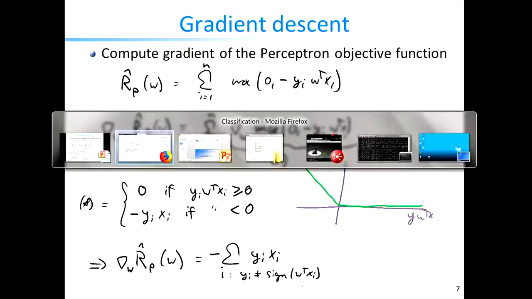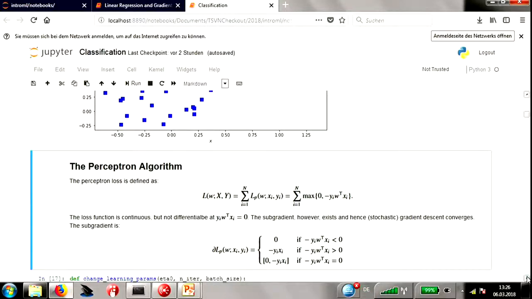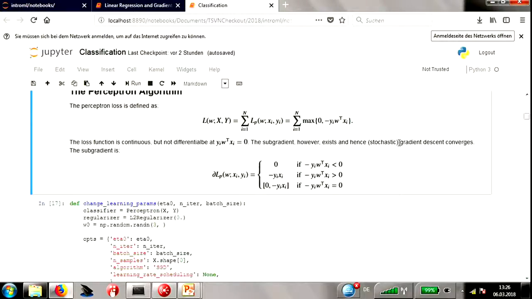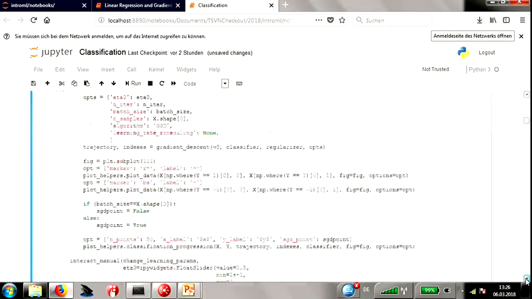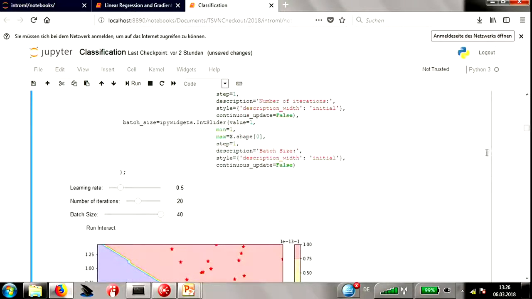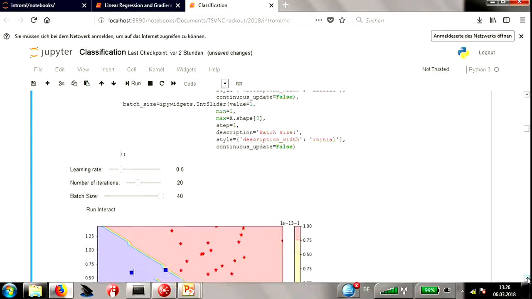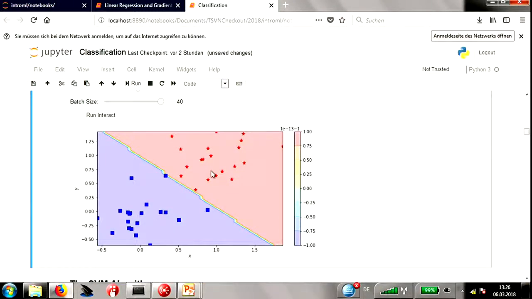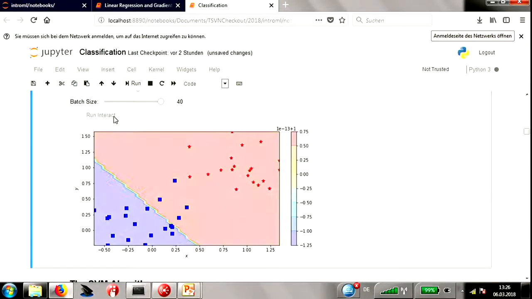Let's see a little demo of that algorithm, and then we'll discuss some other algorithms related to this problem. This was our data set, and let me just run the gradient descent algorithm. Here's what it does. It converged after a relatively small number of iterations, and now it doesn't move anymore. Why is that? Well, the gradients are exactly 0. There's no point that's misclassified anymore, so the gradient is exactly 0.